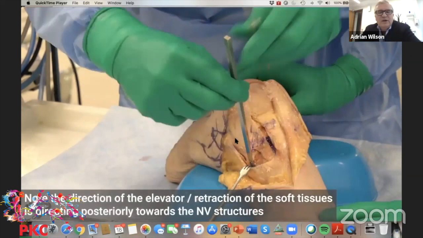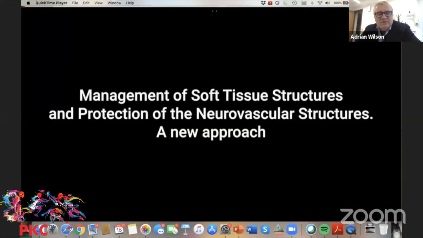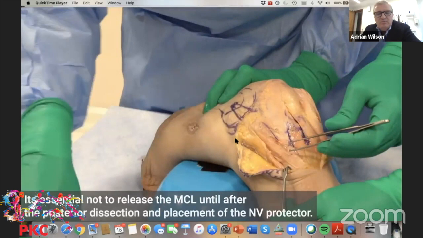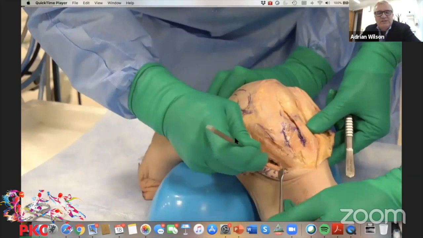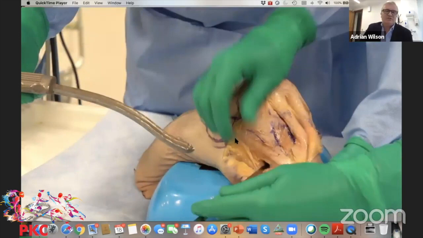And of course, we want to place our retractor ideally from low to high so that we're not fighting these soft tissues. So it was Kristian who came up with this brilliant idea, and like all things, it's a very simple one. Without doing anything to the MCL, we're making an incision on the back of the tibia, just at the back of the MCL. Now we can scratch all the way up. We haven't done anything to the MCL, it's not released, but we can scratch in a much more appropriate way from low to high, all the way across the fibula head. We know we've released absolutely everything.